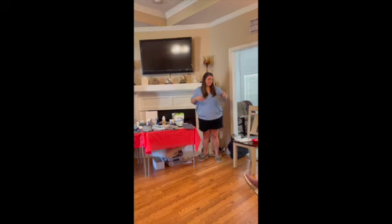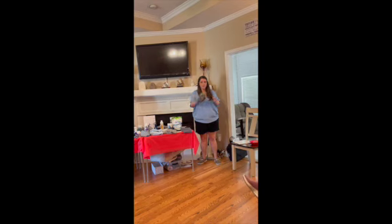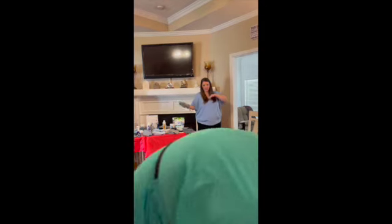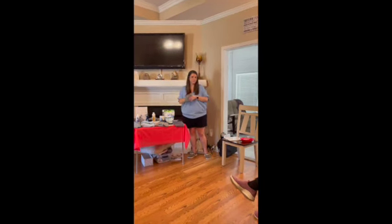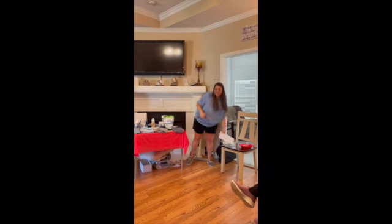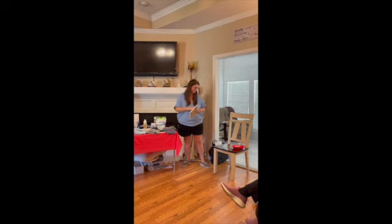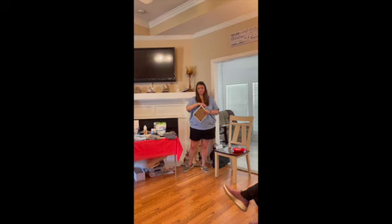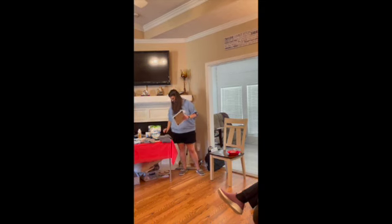The screens, your window screens, you can wet this just a little bit. You can use this wet or dry, but you can wet it a little bit and wipe your screens down, and you're not having to take it off, take it outside, or take it to your tub, trying to rinse it off. Use this wet with the window screens and it gets it really well. Did you not know that? I didn't know that. But I'm not going to take them off on the inside, I'll take them off on the outside. Mine come off on the inside. That's weird. It's a modular home, so maybe the different rooms.